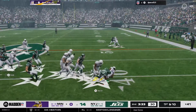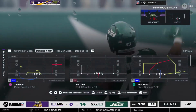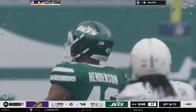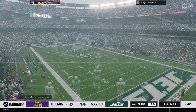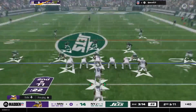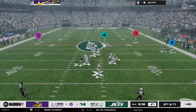On the handoff, Jones. He's fighting to get back to the line of scrimmage, but can't get there. Drops for the loss of a yard. Zach's doing everything in his power to try to get that ball around the edge to the boundary, but just great pursuit there by this linebacker, staying with his angles, running through contact, and he makes the play behind the line.